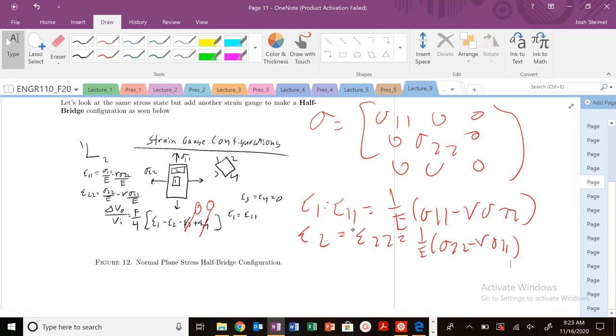And as long as you can write out the correct expressions for strain, you can solve whatever you want for this problem. But you can start to see now that there are lots of potential variables that I could give you. So you could be given delta V naught or asked to calculate it. You could be given stresses, strains. So you might have to write a series of equations and relate these values in order to get the correct answer.